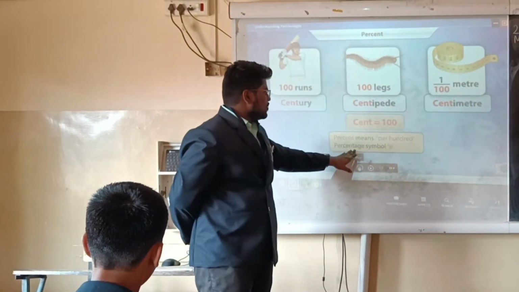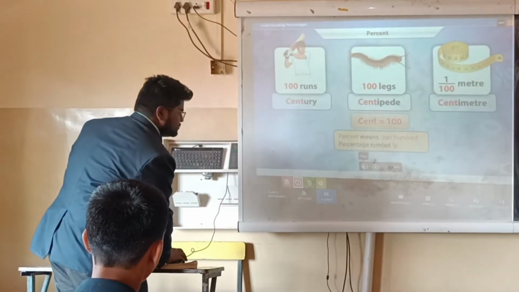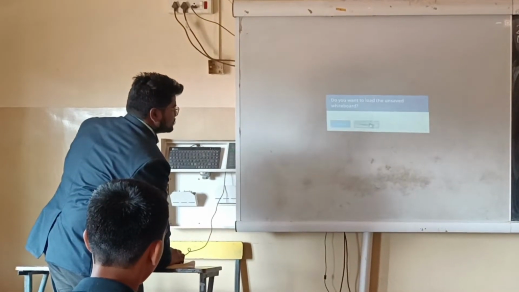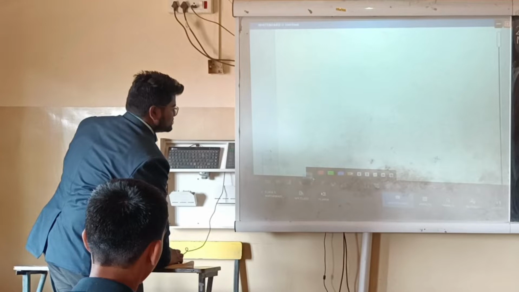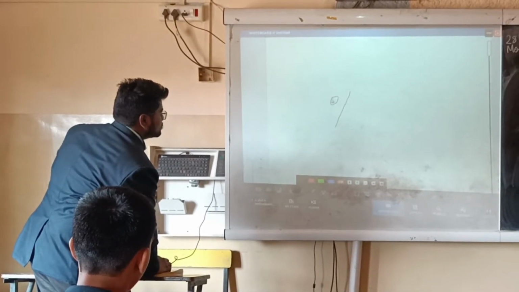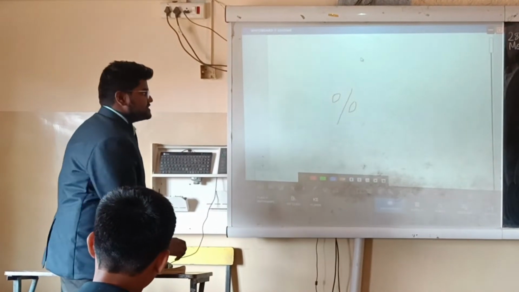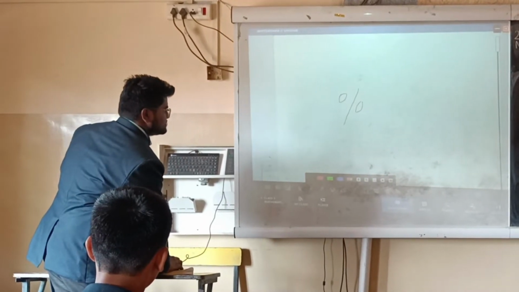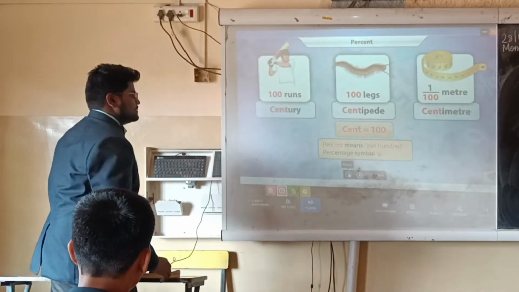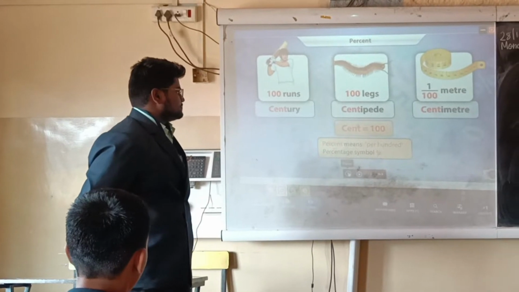And if you see the symbol for percentage, I have a very beautiful idea for you to remember how to understand the symbol for percentage. Now, see the symbol for percent is 1, 0, 0. And this becomes the symbol for percent, which also shows you that there is a 100 in it. Now, coming back to our video. Percent means per 100. It is represented by the percentage symbol.